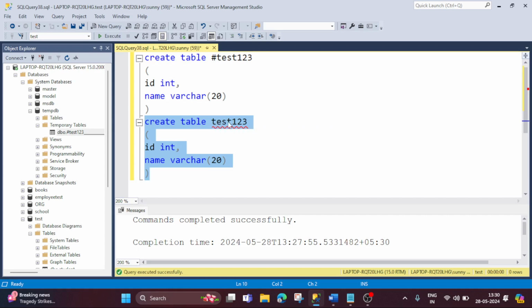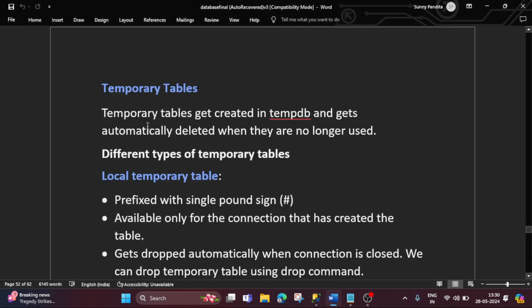But the local temporary table gets removed automatically when it is no longer used. A temporary table gets created in tempdb, which we have seen, and it gets automatically deleted when it is no longer used.